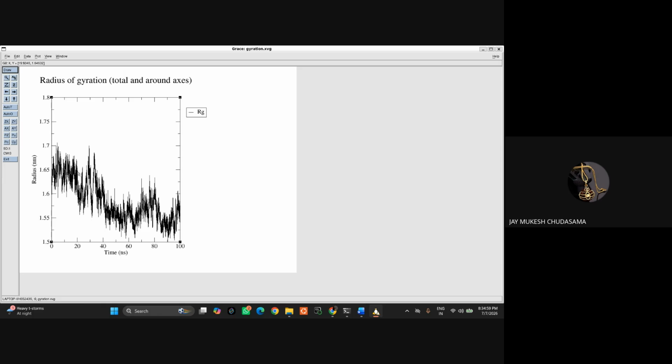If protein unfolding occurred, this graph would fluctuate to 5 to 6 nanometers, and it would not generate this kind of stable graph. So this confirms that protein unfolding has not occurred during the full MD run.